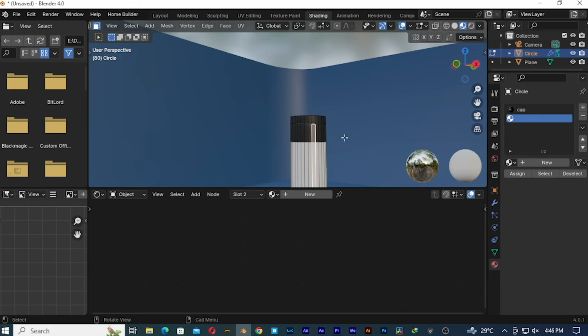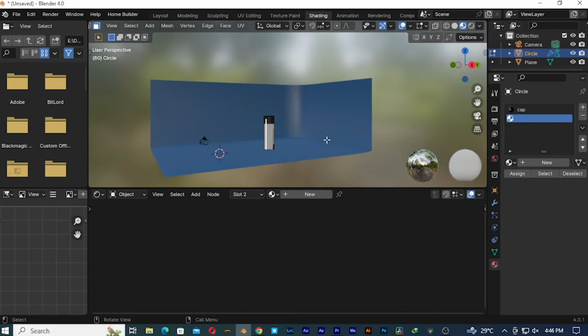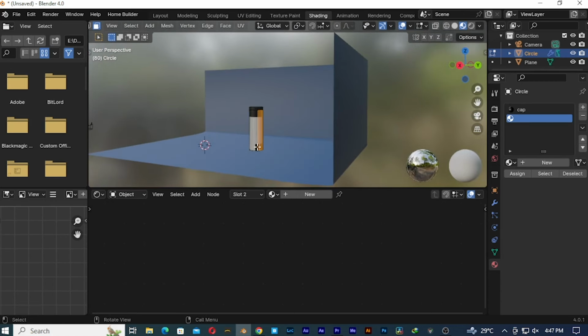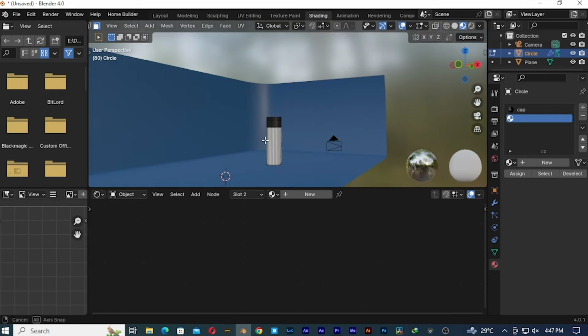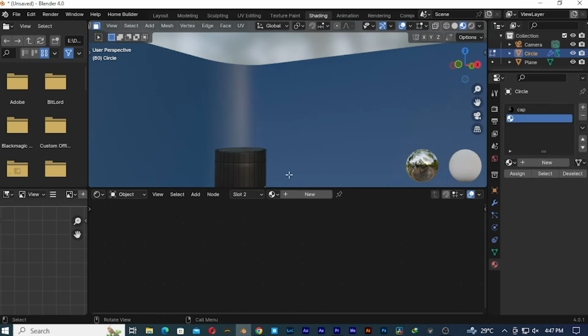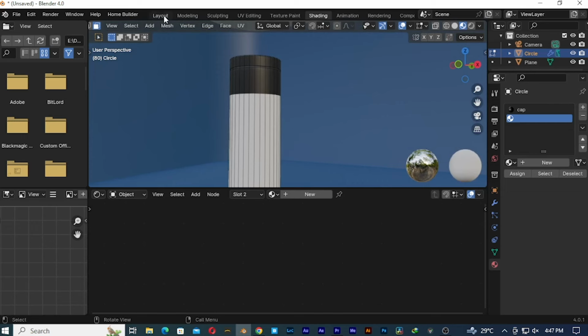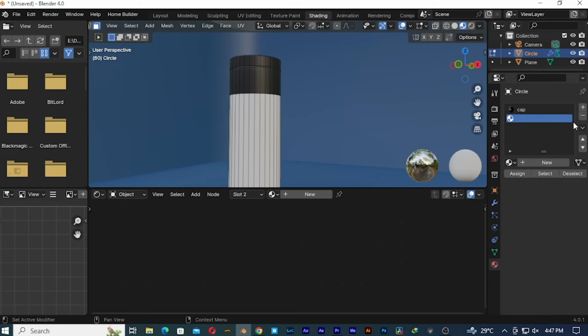So if we come here, okay, just make sure your material is properly assigned. As you can see, there are places here that have the black material that you gave to the cup. Just take your time and assign the proper materials, or at least one of the things that you could do is, okay, if we go back to the shading tab, right? If we go to the shading, and let's say we remove all of this, so take this, remove this.